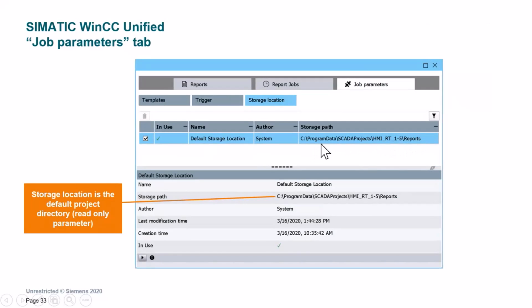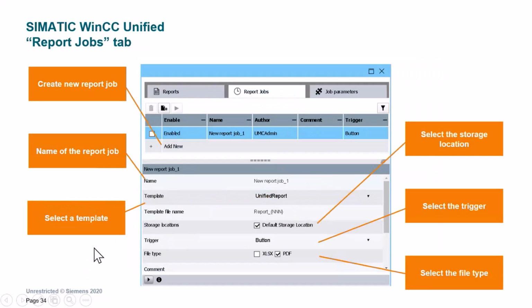The storage location is an important aspect of the report generation process. It is the last option on the top menu. You can see the storage location on the screen. This is where the reports are saved when you use a PC runtime. You can tell by the C: that this is a Windows path. When you use a panel, you need to follow the Linux path format. I will show you an example of that later.